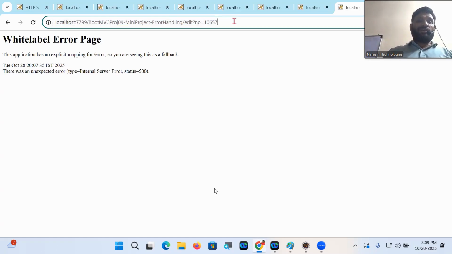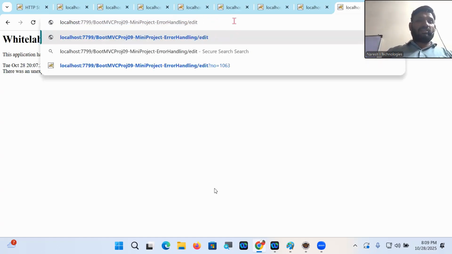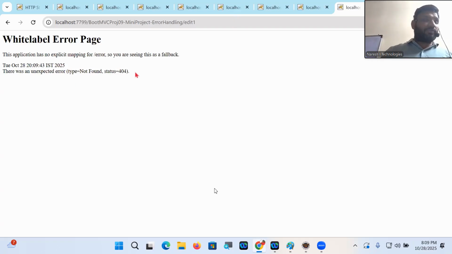Okay. You give a wrong URL, edit 1. 404. It's a problem from the URL side, client side. That's why 400 series means client side problem. Client side problem means something related to end user or UI, user interface. But in the execution of the code, service class or repository, some problems are coming.